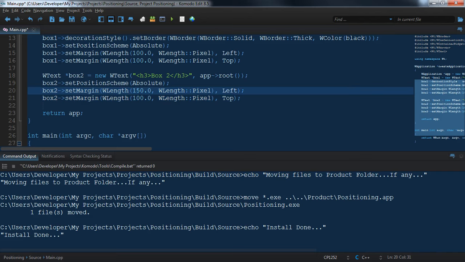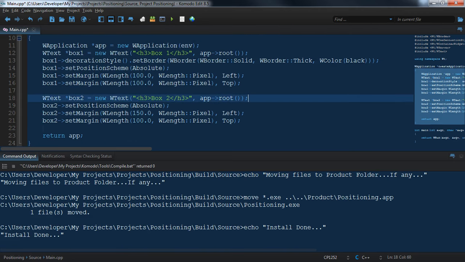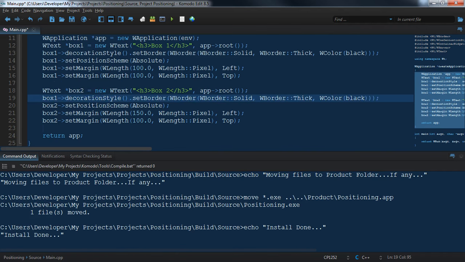Still going to be 100 pixels from the top. I also want to set the decoration style, so we're going to copy this. And we're not going to make it black, we're going to make it red. So instead of black for the color, I'm going to pass in red.